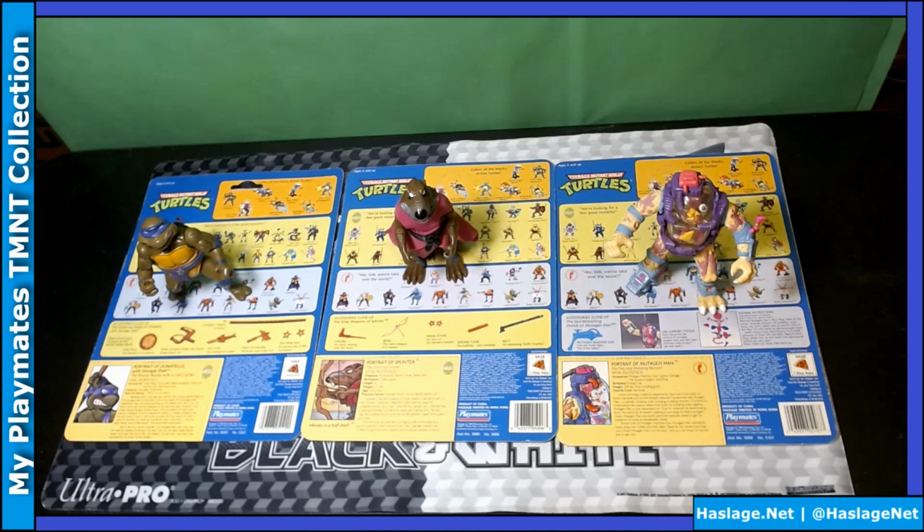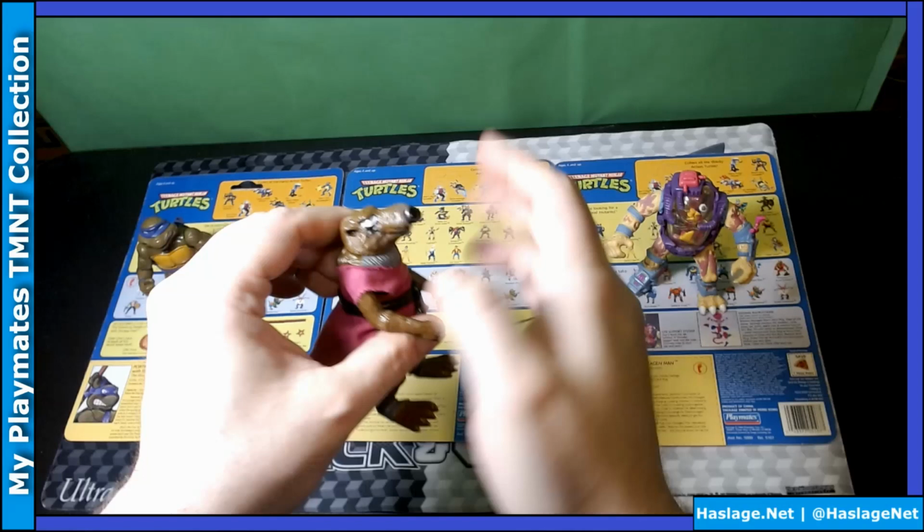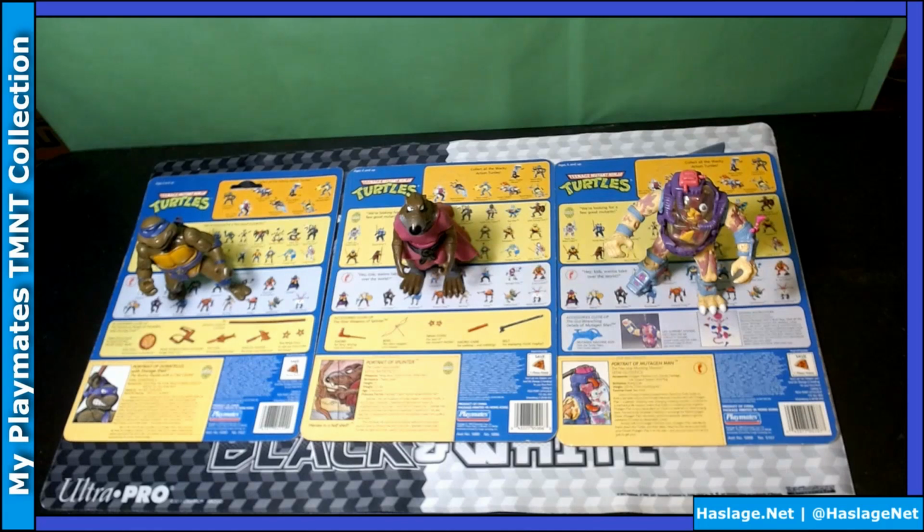So this is a re-released Splinter. Now the one thing I dislike that the older versions had is they had pupils. He has no pupils. They even changed the picture, no pupils. Just a little black dot. I guess I could apply paint if I really wanted it bad enough. But that's how I tell which one's mine.